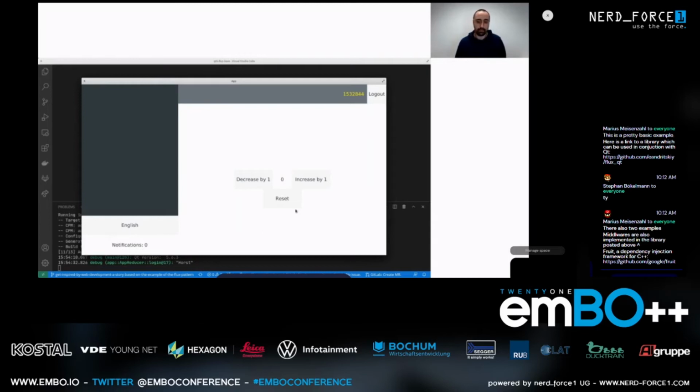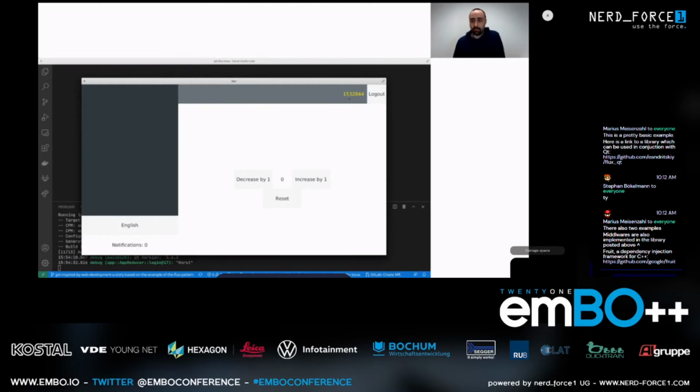Here it is shown, and here is also a widget which would show the number of notifications, but only if the number of notifications is greater than 0.